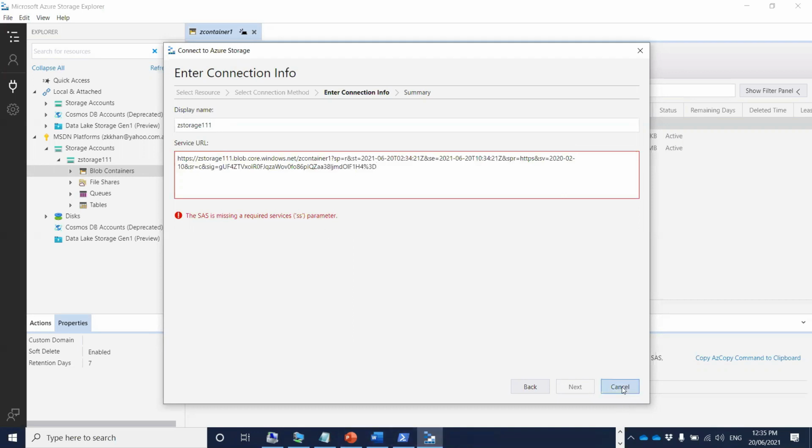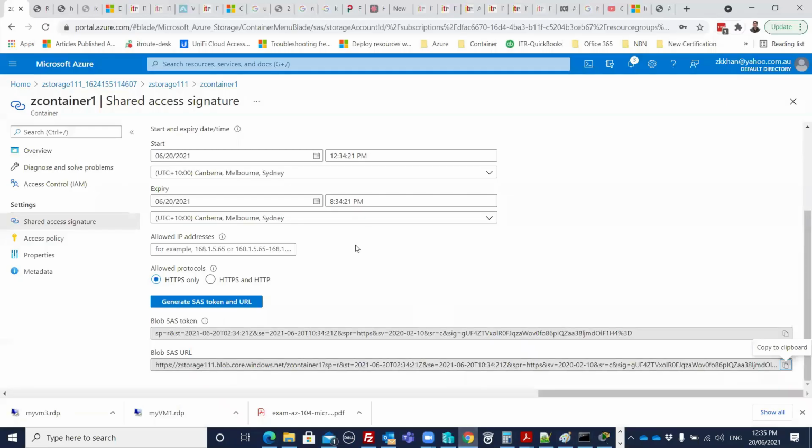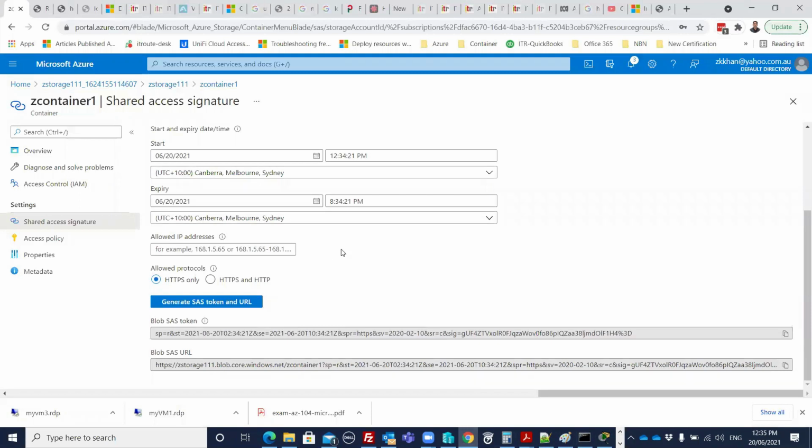What parameter? Okay, let me check. I think something is missing from the cloud. What parameter is missing? Key 1. Read permissions in that particular period of time. Allowed address, this is not mandatory.